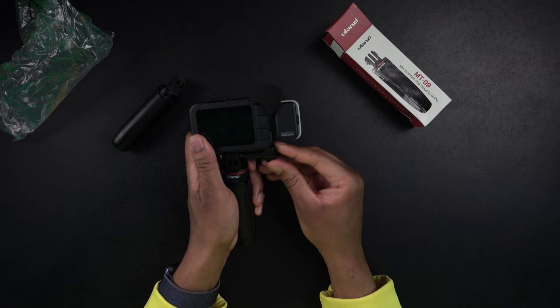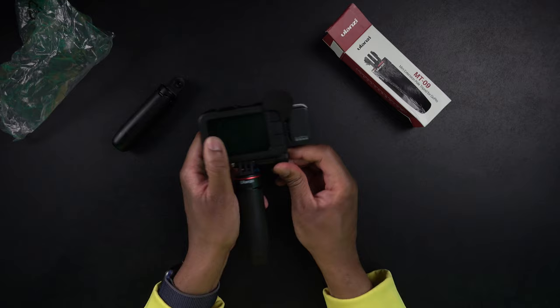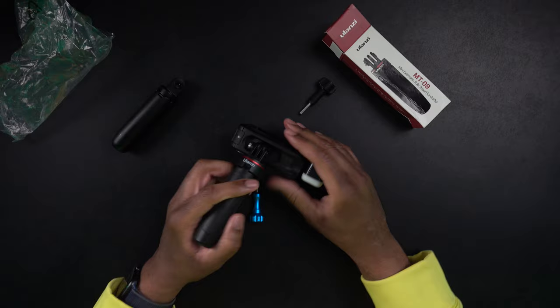So you're gonna have to get a different thumb screw than the one that actually comes with the Ulanzi. So that is unfortunate that they didn't actually give that to us the way that we needed it. But let me see if I can get this stupid thing out of there now. So yeah, if you get one of these, I just recommend just set it aside. Don't use it. Now it does work. This does work if you're just using the GoPro alone, but if you're using the media mod, it's not going to work.